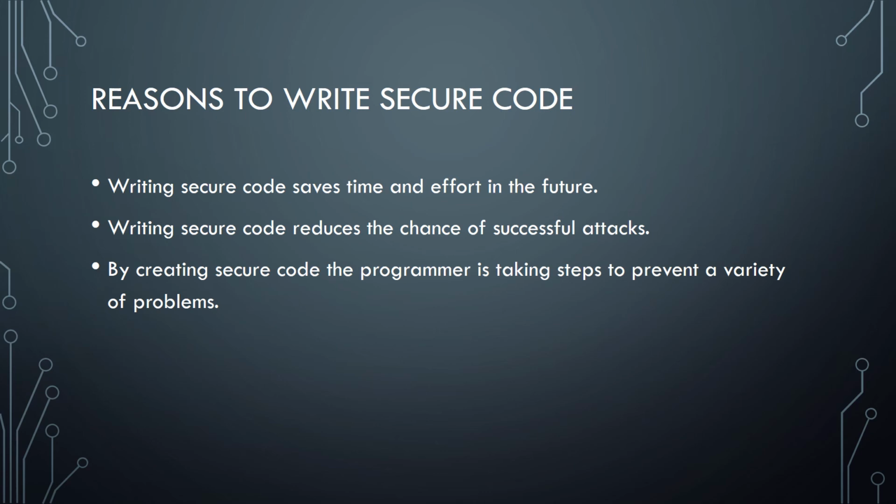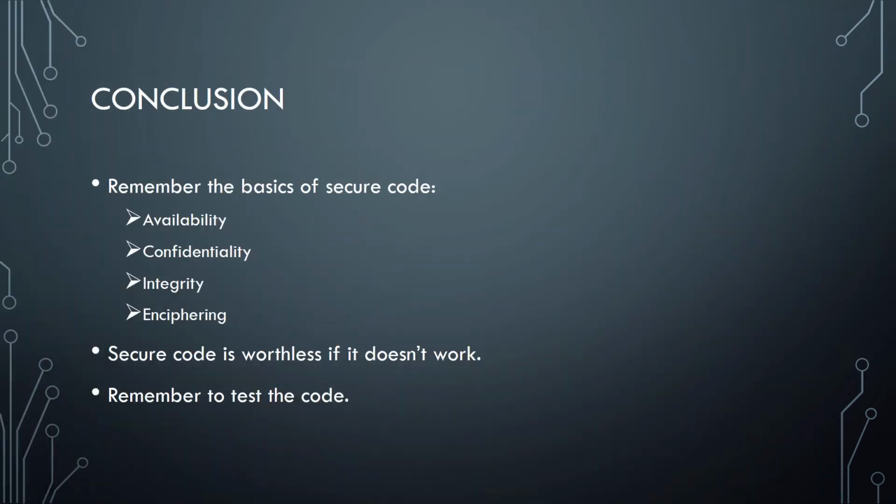So to recap, writing secure code saves time and effort in the future. Writing secure code reduces the chance of successful attacks. By creating secure code, the programmer has taken steps to prevent a variety of problems. Creating secure code is a time-consuming action that is well worth the time and effort. Remember the basics of secure code.